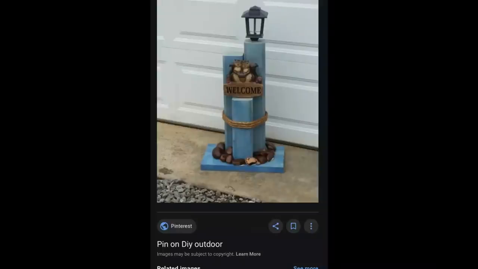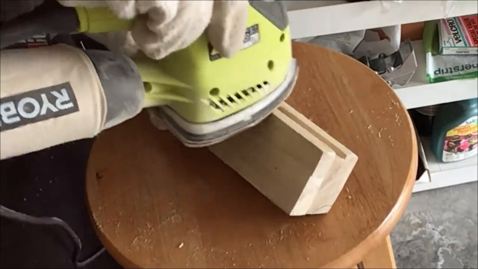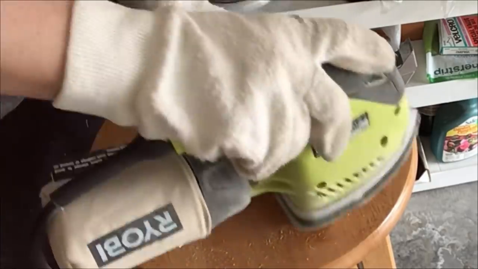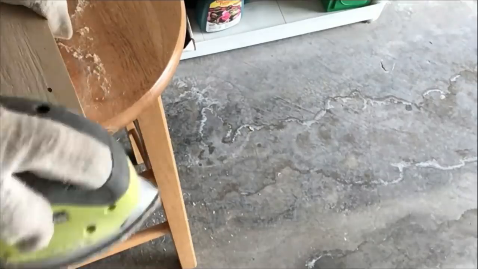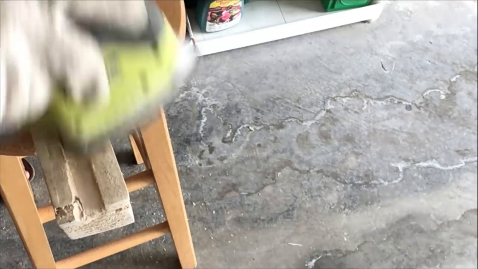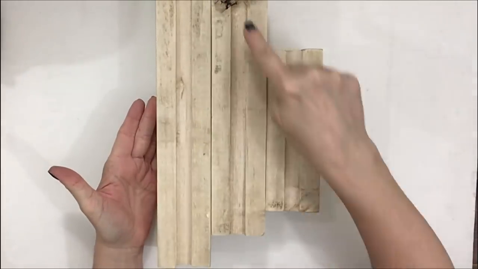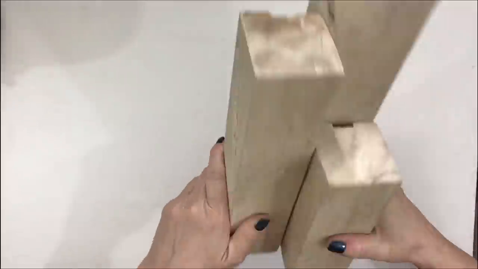DIY number two. So, here's my inspiration piece, but I wanted to make it nautical. So, I saw another piece and the trick was to put it together. And, again, I'm using my free wood. These are called dunnage blocks. For those of you that watched my video on Seriously Free DIYs number two, I made a ladder using these. They're very distinct. They have that groove in there and that's where the little forklift thing goes in there when they're lifting up big pallets of plywood. I did have to sand it down, but that was it. I can't complain. This particular dunnage block was unusual in that it was a perfect square, so I was saving it. I only got one, but I knew that it was unique and I knew that I was going to be able to use it for something special.